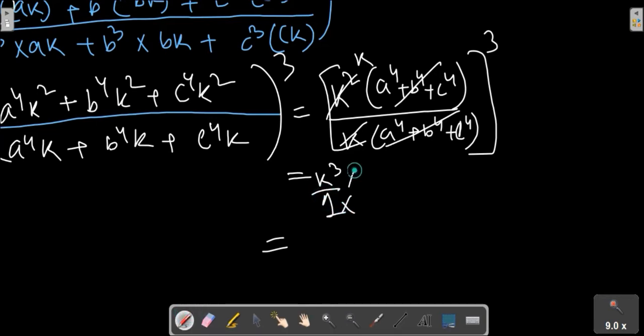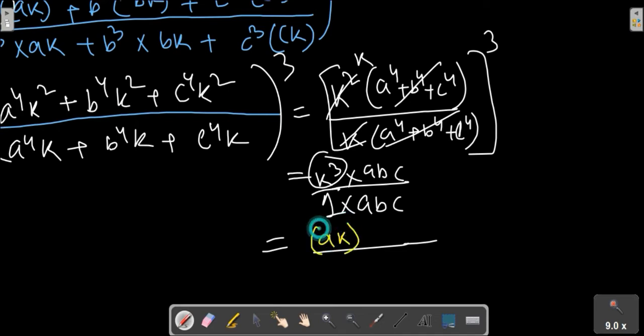So what I'm doing, I'm multiplying abc in the numerator and denominator as well. Now in the next line I'll do a very interesting trick. Here it is k cube, that means there is 3k. So what I will do, I'll just distribute in abc, so one is ak, one is bk, one is ck with c, and at the bottom abc, right?